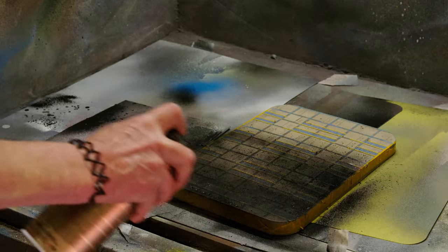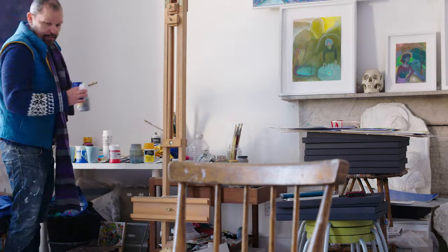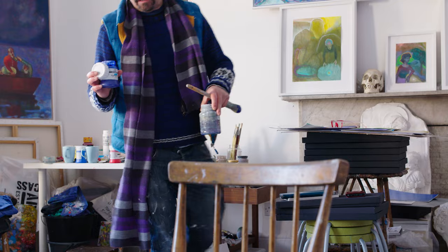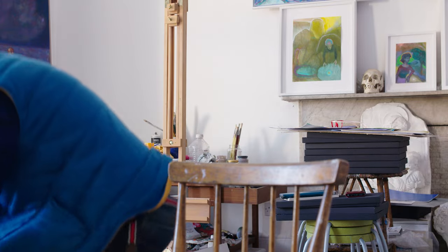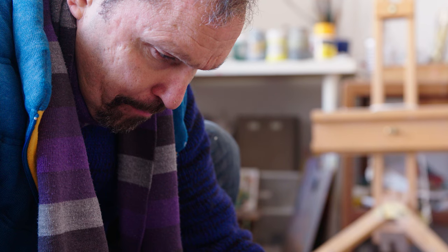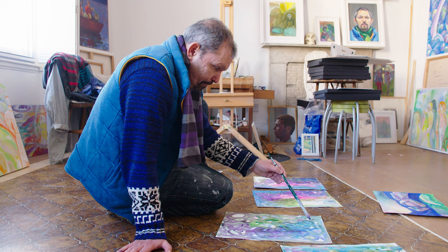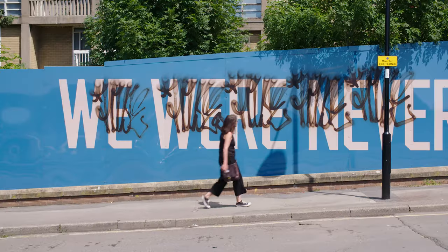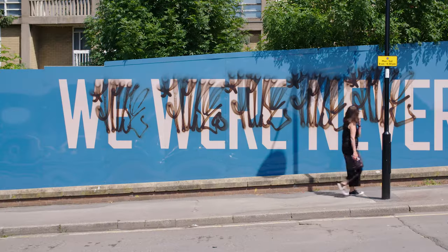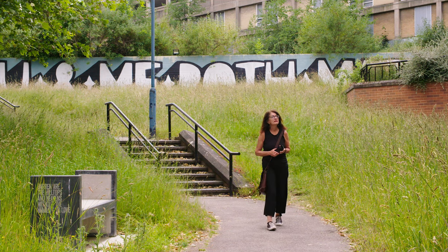In the Studio films will add another layer of interpretation and accessibility to Sheffield's collection. Going behind the scenes into an artist's studio gives us an insight that you might not get of an artist in any other context. The films won't specifically focus on those works that have been acquired by Sheffield, rather they'll give a broader overview of the artist's practice and take you behind the scenes into a day in the life of the artist.